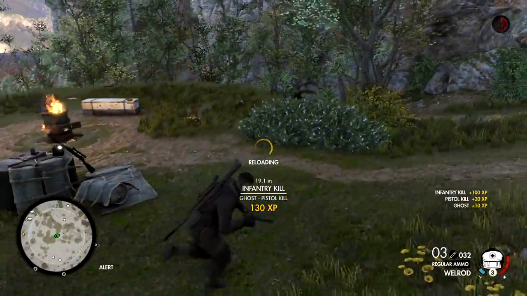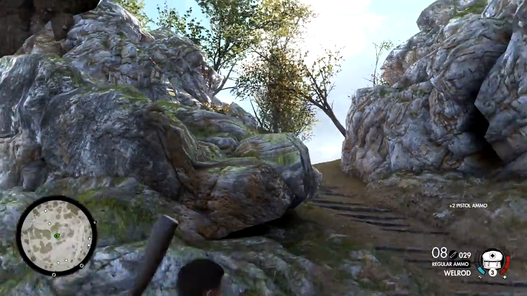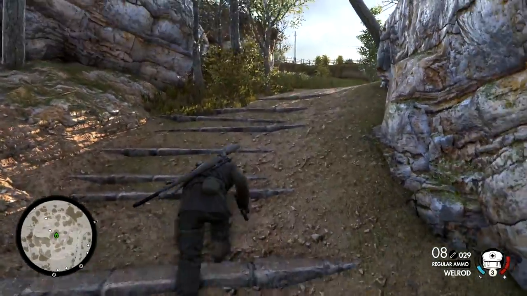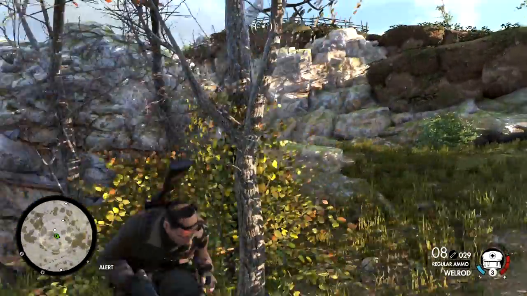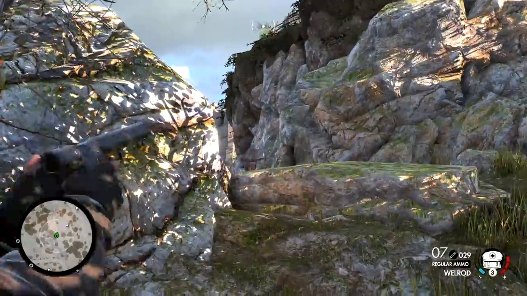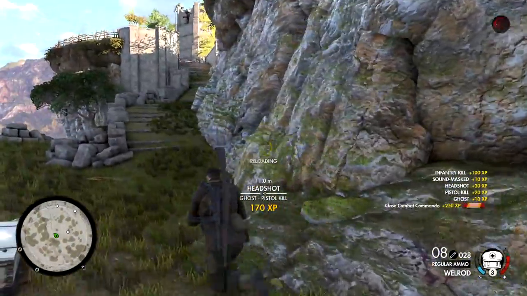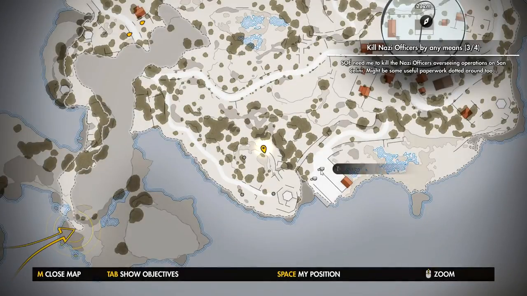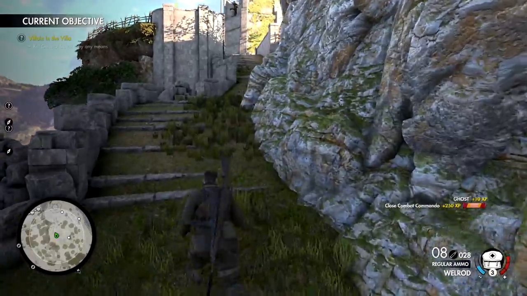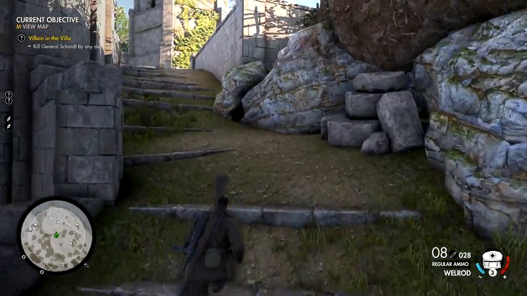Okay, that was really bad on my part. I could have done so much cleaner than that. Somebody found a body. Okay. So we need to get back up here and go back down into these last two areas. So we got two more to go. Two more kills to go.